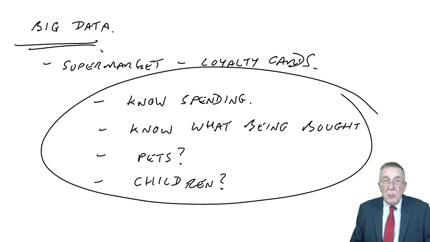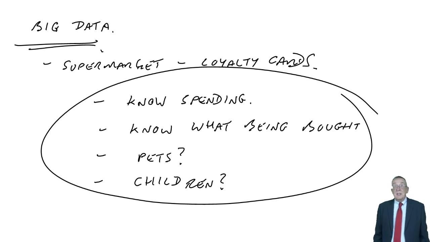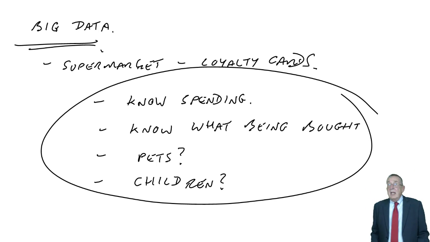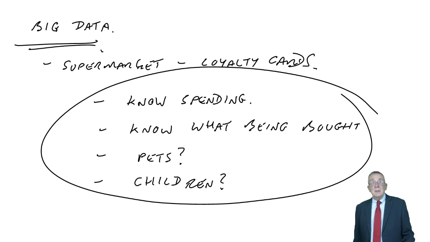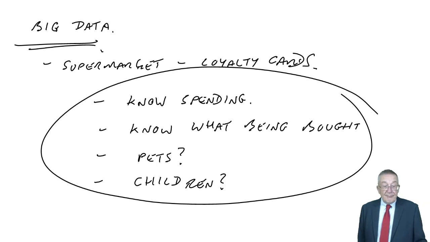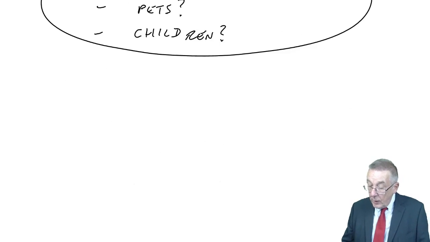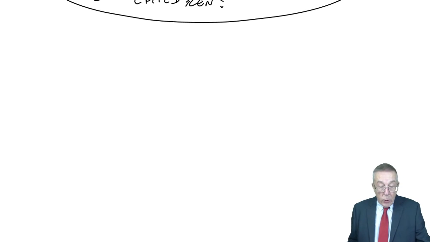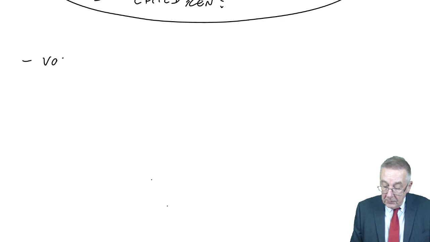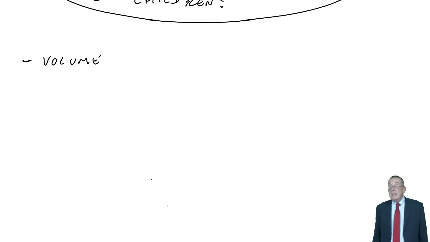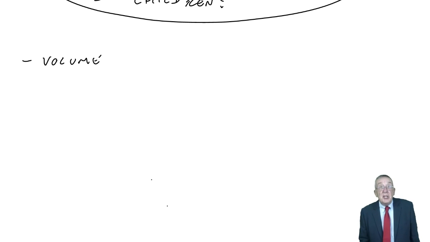Now, the fact that so much information can be stored thanks to computers, we call that big data. That's all. It's the storing of masses and masses of information. The more information they have about their customers, the more they can target the customers and hopefully sell more. And there are 3 key words which you're expected to be aware of relating to big data. The 3 V's. One is volume. That's just referring to the amount of data that they store. It's huge.